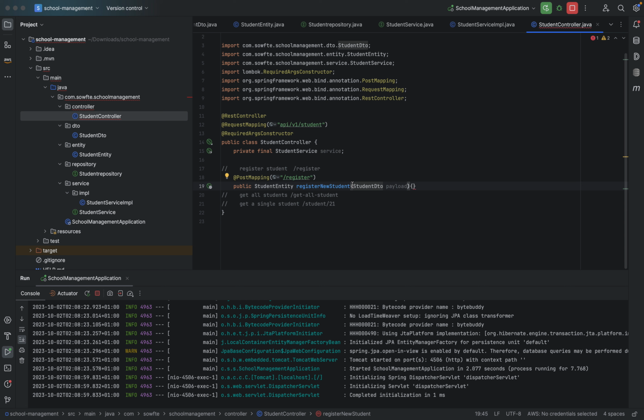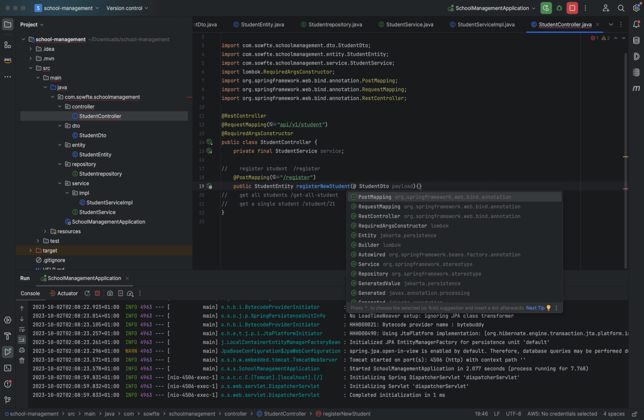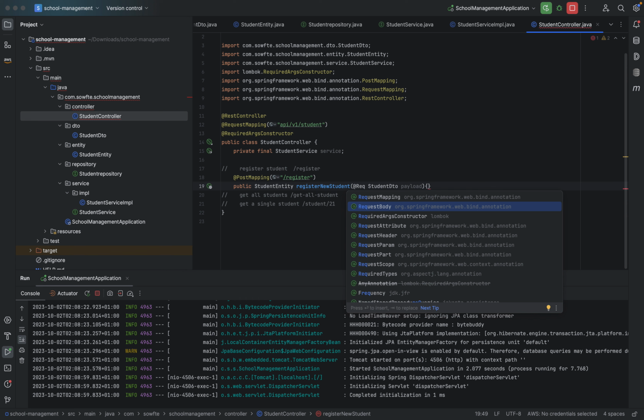We need to add the @RequestBody annotation, which tells our Spring Boot application where this is coming from. This is not coming from the path variable, it is coming from the request body. You can see this must also come from the Spring framework web.